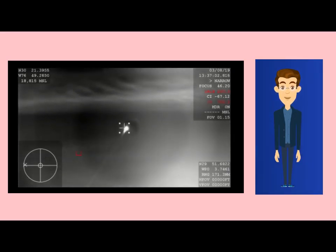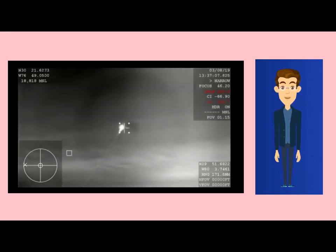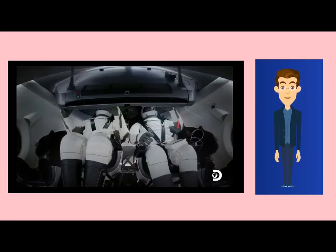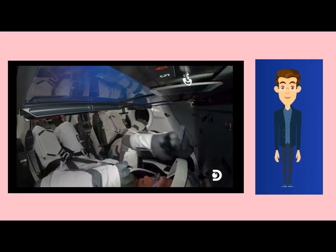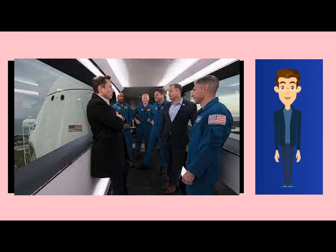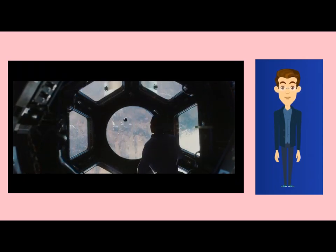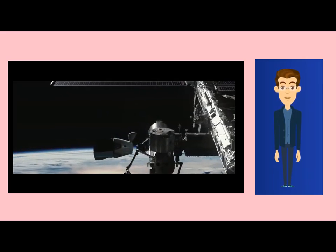Talking about its development and variants — there are two variants: Crew Dragon and Cargo Dragon. Crew Dragon was initially called Dragon Rider, and was intended from the beginning to support a crew of seven or a combination of crew and cargo. It can perform fully autonomous rendezvous and docking with manual override ability, using the NASA Docking System (NDS) for typical missions. Crew Dragon will remain docked to the ISS for 180 days, but is designed to remain on the station for up to 210 days, matching the Russian Soyuz spacecraft. From the beginning, SpaceX planned to use an integrated pusher launch escape system for the Dragon spacecraft.